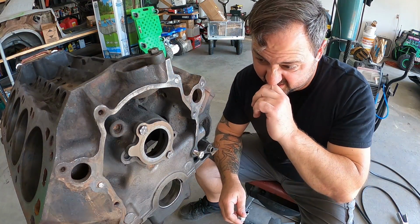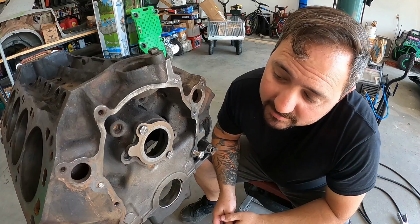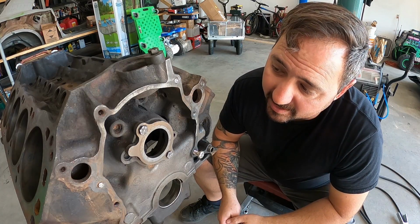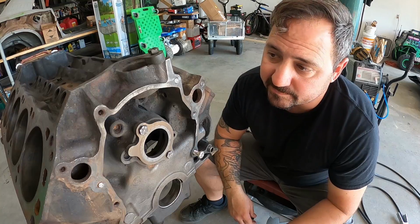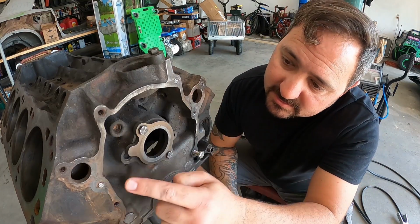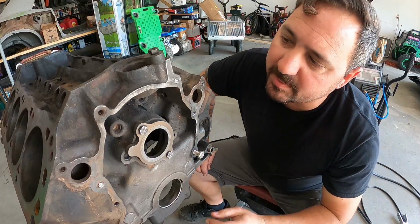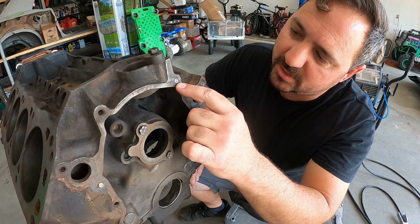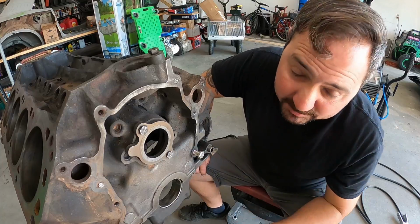Hey guys, all right, so here's a new block. It's gross. Before I go ahead and start cleaning it, honing it, and doing everything I need to do, I need to start by addressing these three broken studs that are in there. Now, my buddy started tapping and trying to extract it and broke the tap off inside.